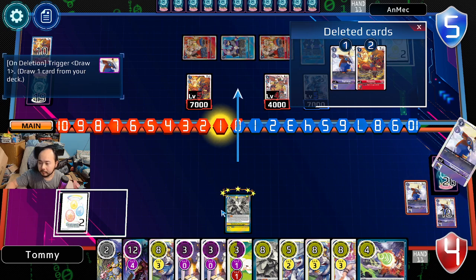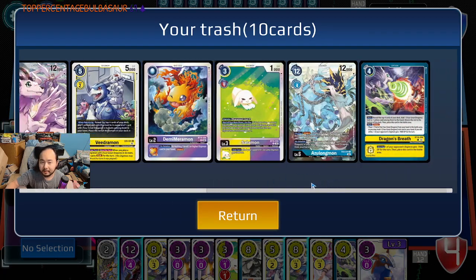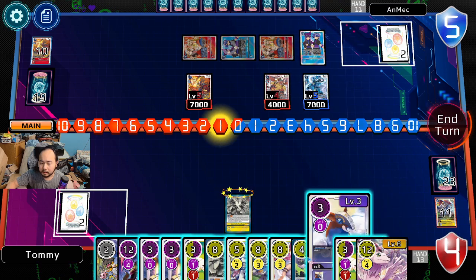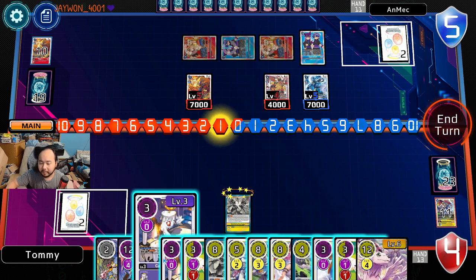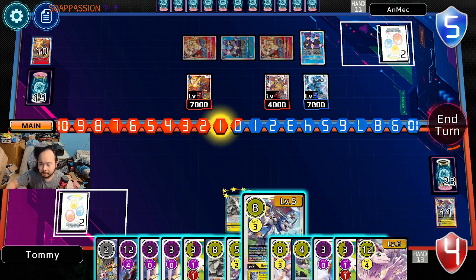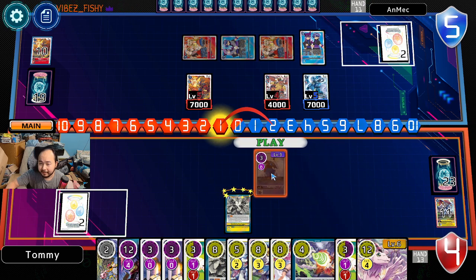Draw 1, see what I get. Ooh. Yes. I kind of want that Megidramon in hand. There's no real reason to get rid of it yet. I have the memory starter, so the analog youth would not really help me. This is a tough matchup. I need to decide if I want draw or memory, but right now I think I value draw.